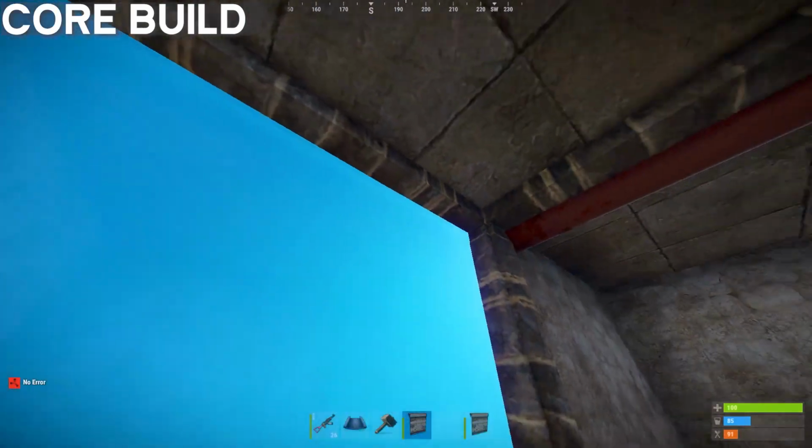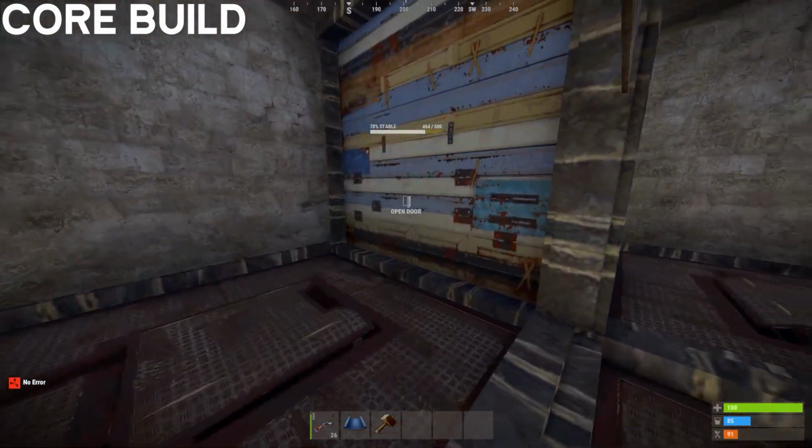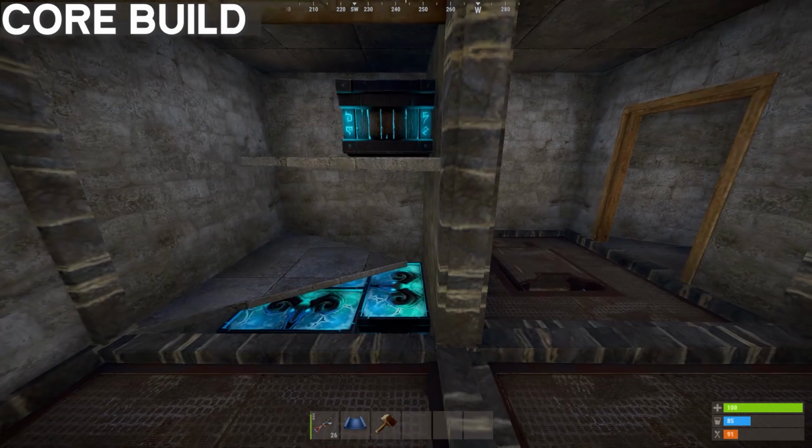Just add a couple of garage doors and you should be good. If you're wondering where the workbench is placed, you can place it in the airlock next to the chairs, and that's where you place your sleeping bags as well.